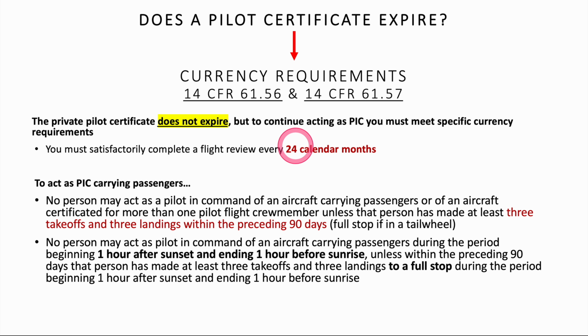Obviously, they don't want people going 5 years without ever touching an aircraft or reading about their aircraft and then deciding to go fly with the family for fun. So they want people to maintain their knowledge and skills. So that's part one. Part two is to act as PIC while carrying passengers. You need to do 3 takeoffs and landings within the preceding 90 days. So every 3 months, you need to have at least 3 takeoffs and landings logged in order to carry people.